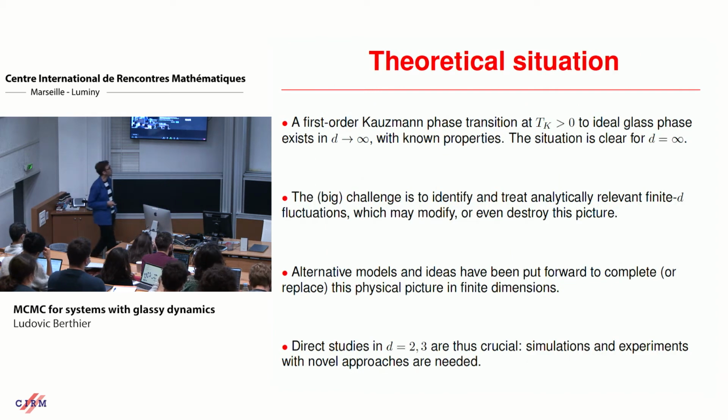So lots of words for the introduction. So the situation is very clear in large dimensions, mean field. We know the phase transition that could be there in 3 dimensions. And of course, the big challenge to theory, simulations and experiments is to try to see and understand whether this is true or meaningful or physically appealing in finite dimensions. Because there is no answer. There are many other models in the field.